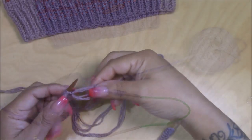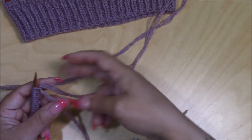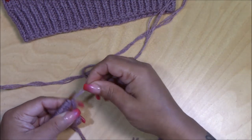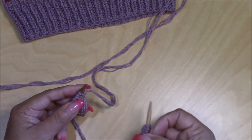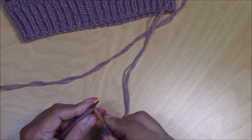Here I have my 109 stitches. I did a knot with a tail to secure the stitch. And now we're gonna do a one by one tubular cast on. I already did this tubular cast on in a few of my hats and neck warmers.